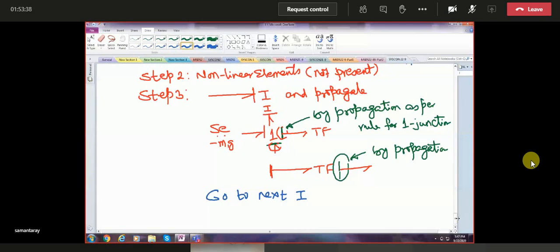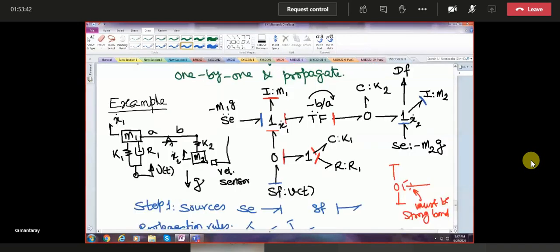This one. As per the rule, we will put integral causality. Once we do that, this is a strong bond of the one junction. So these two must be here by propagation. Once you do this, at the zero junction again, two of them are away, so one must be near. So this comes here. That finishes the whole thing. The whole model is causal by this process.